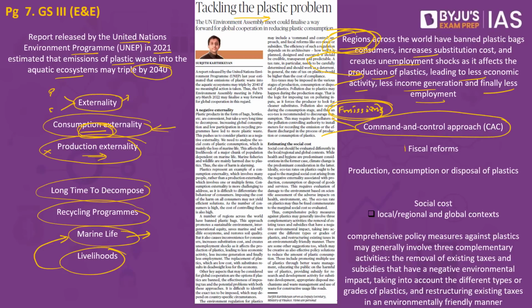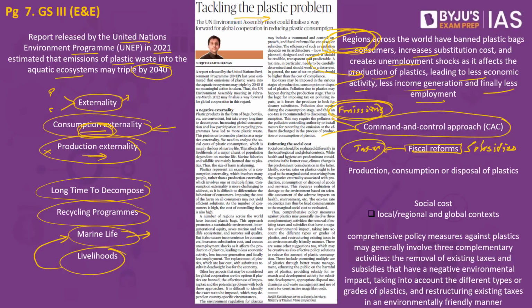Added to it, fiscal reforms can be initiated by the government. What do we mean by fiscal reforms? Basically, this can be divided into two parts. One is what is called eco taxes. The other is subsidies. So we have to provide subsidies to the industries so that they can venture into new programs and come up with an alternative to the existing plastic, and at the same time, if there is continuous usage of plastic, taxes can also be imposed. So the idea is that we are not going to ban plastic immediately without an alternative solution, but instead we are encouraging industries to come up with an alternative, and at the same time imposing taxes so that people can actually avoid plastics.